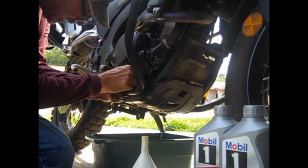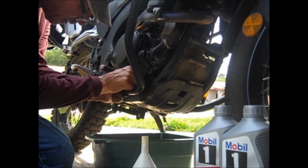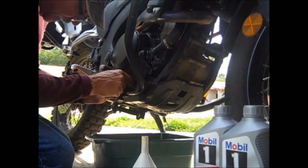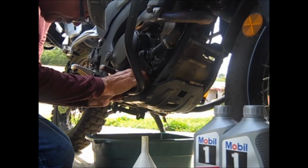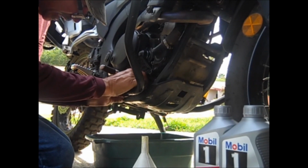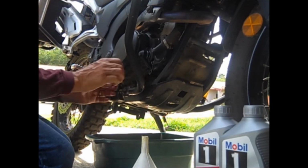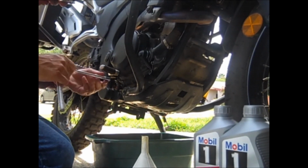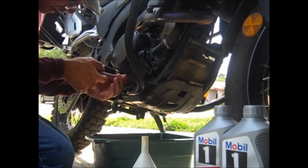Well, guys, so far this has been pretty easy, pretty basic. I think that probably most people could handle this type of service. Now, honestly, I have never adjusted the valves on a motorcycle, but this does have the lock nut style, which I'm used to from when I was a Toyota mechanic. So I think I'm going to give that a shot. I will not attempt to do shim style motorcycle adjustments.